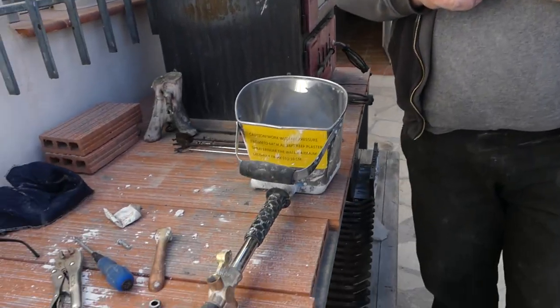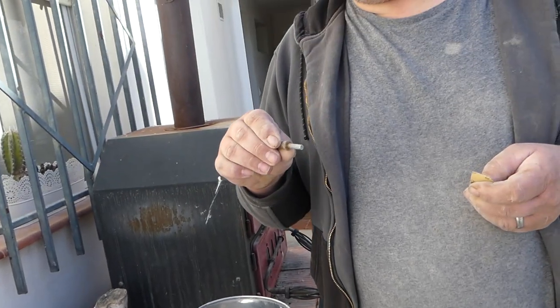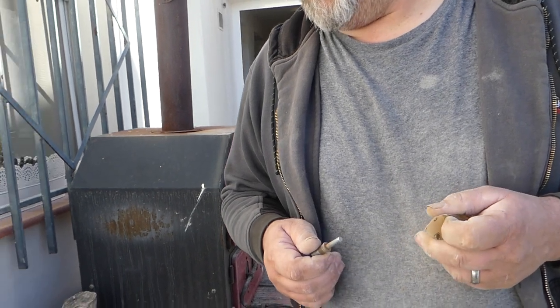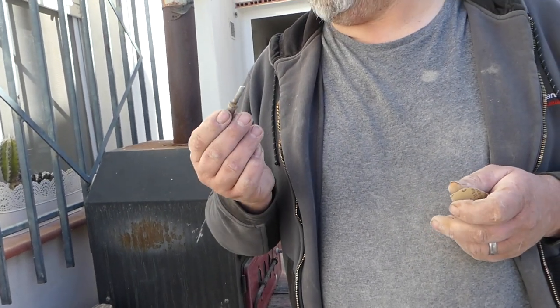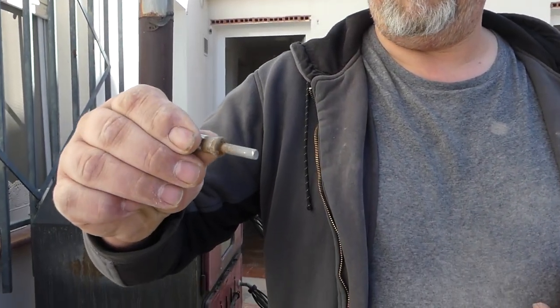Well, we're still waiting for the skip. It's now 5 hours later than told. We live with it. Anyway, I was just going over this sprayer machine that we used before, and I noticed that the plunger was incredibly difficult to move. Something that I should have done, but I didn't realise, was strip it down after use and grease it up. Look, it's gone all rusty.